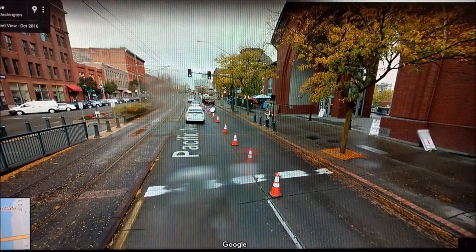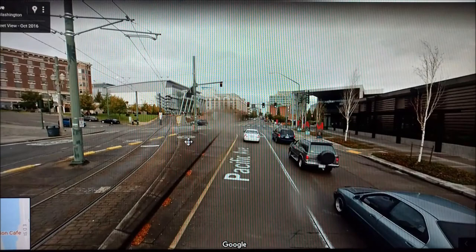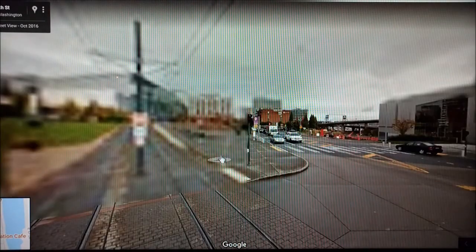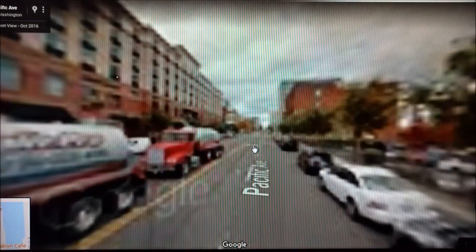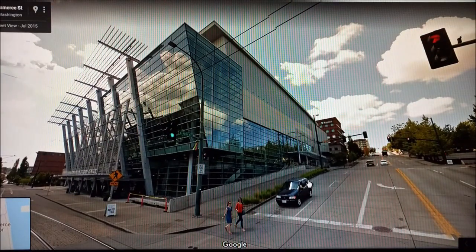I got to this point thinking I must be getting close, and kept going. You can see on the corner there — that's the convention center. With the PC demo I went in the wrong direction for a moment, but the nice thing with all of this is you can explore on foot so you know: don't go along the railway tracks — go down this road, convention center on your left. That's what I did. Once physically there, I turned that corner, went up the street, and boom — we're at the convention center. I had walked it in virtual reality and then walked it in actual reality.